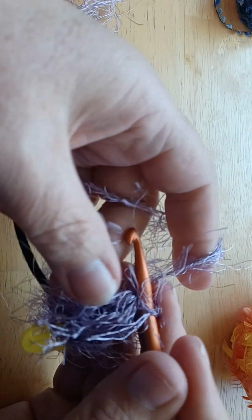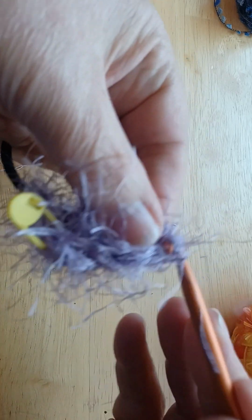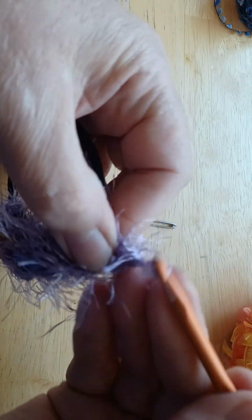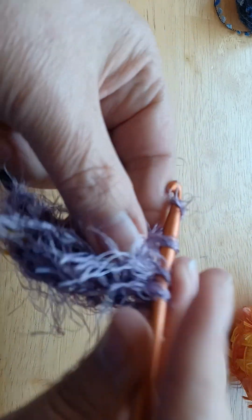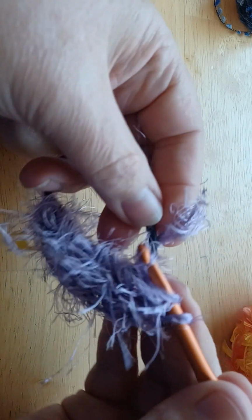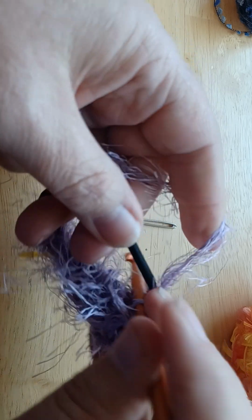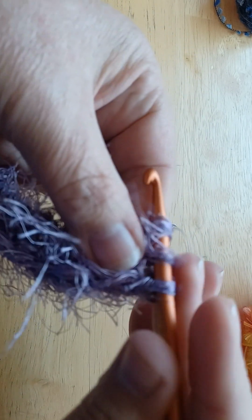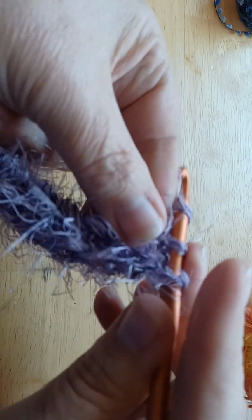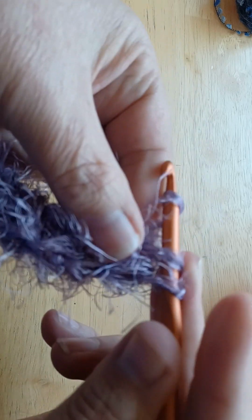Now, I made it look easy to pull it out to find my stitch, but this fur yarn is not an easy yarn to frog. If you don't know, or you're not familiar with working with it, just go slow like I am doing here and go from there. Now I do it this way all the time, especially with this fur, and I fill it up as hard as I can possibly do it. I do apologize if my fingers are in the way.